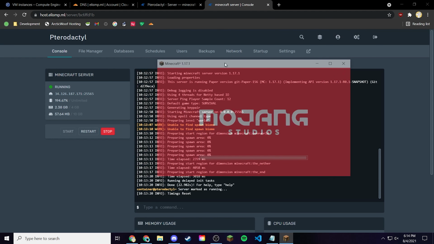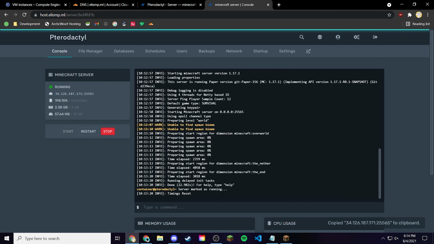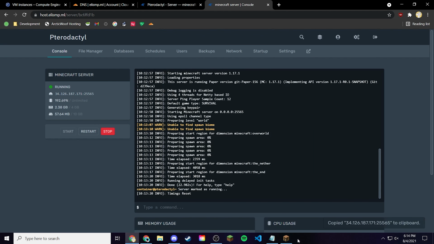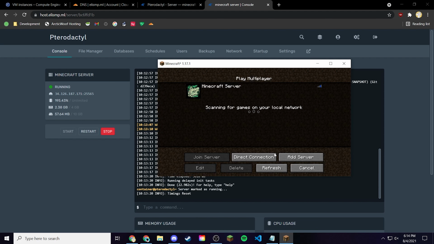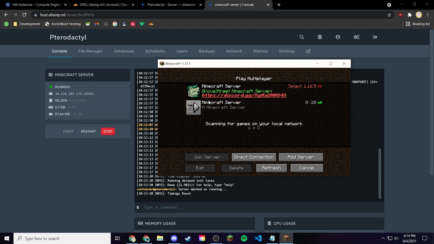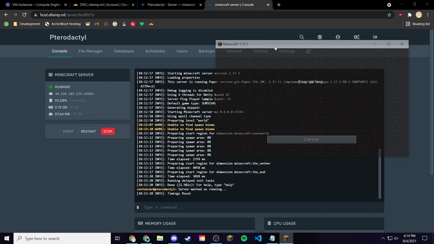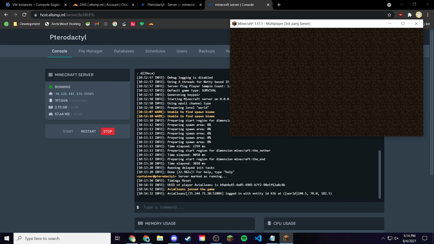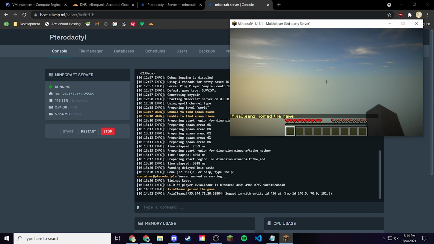Now let's see if the server is running and we can actually test it. So copy the IP by clicking it if you want to. Multiplayer, then go add server, click server address, copy and paste that, and just call it any server name. And once you see Minecraft server, it's all ready to join. You click join and then it'll start joining, allowing you to join the server. And there you go. Look, you can actually join the server.